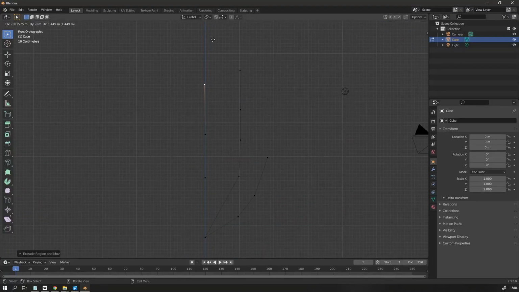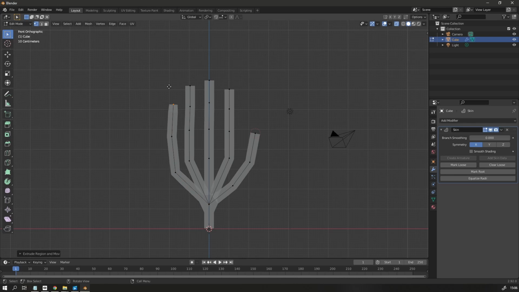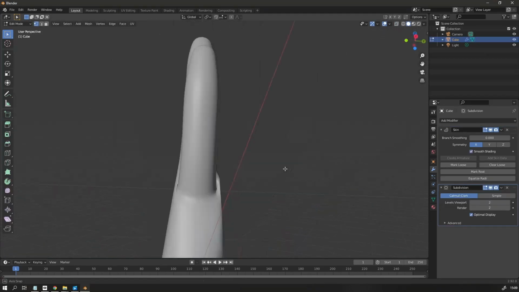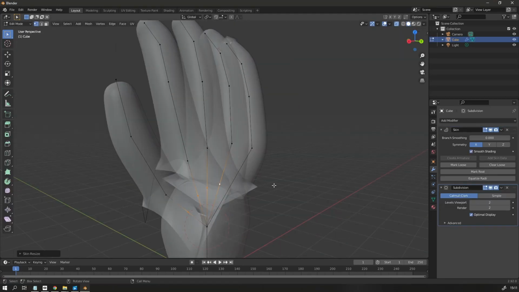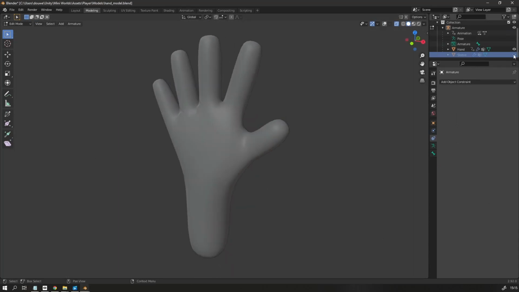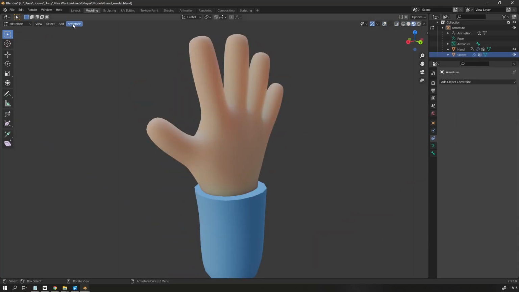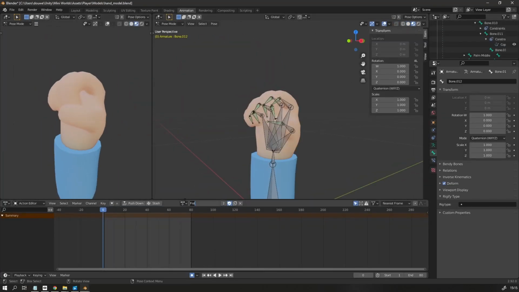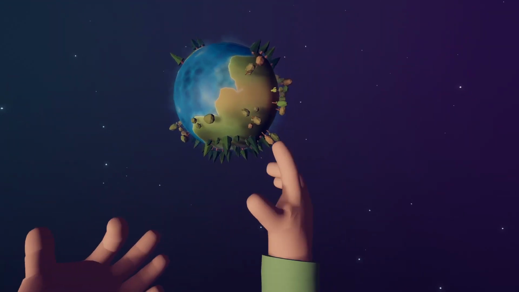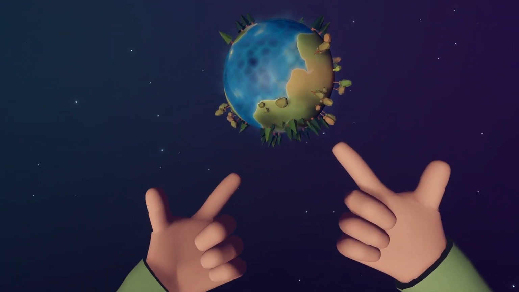Our player needs a couple of hands. So I opened up Blender and modeled a hand primarily using the skin mesh modifier. I then created a few base poses, also in Blender, and then proceeded to connect it all in Unity using the animator and a simple script. Now our player can make basically any gesture they want with their hands.